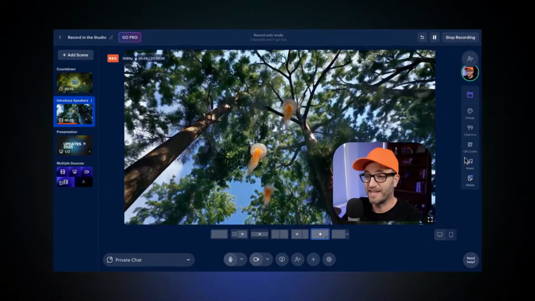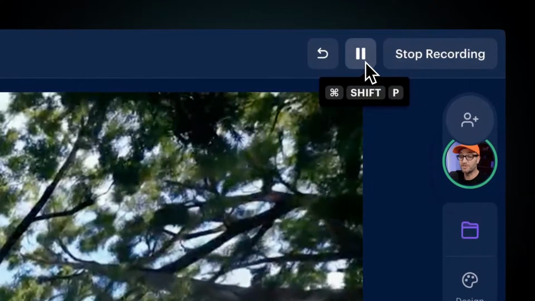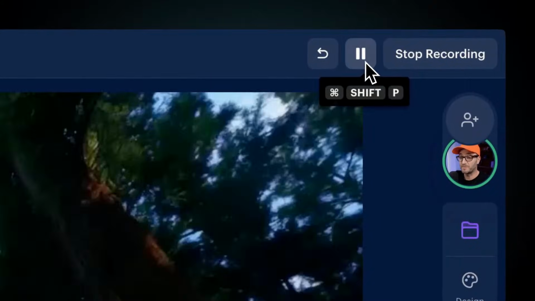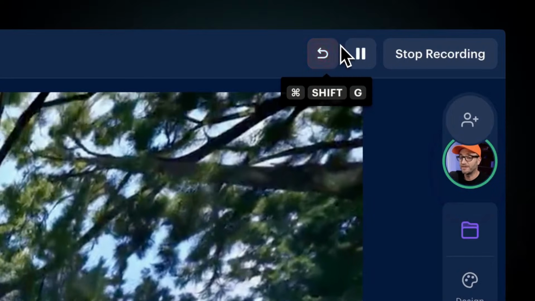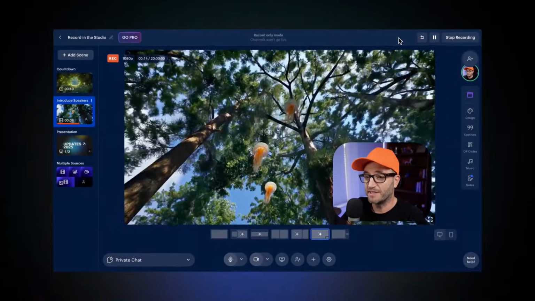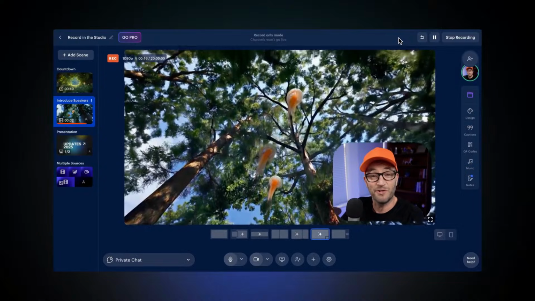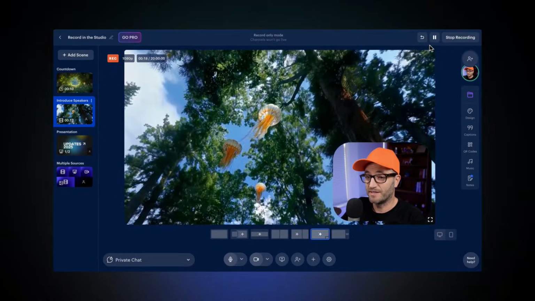And if a guest needs a little extra time, or you need to stop to look at those notes or perhaps import a file, you can simply pause the recording and then continue when you're ready. You can even restart the entire thing if you need to. This can really save time when editing because you're recording only exactly what you need. All right, let's stop here.